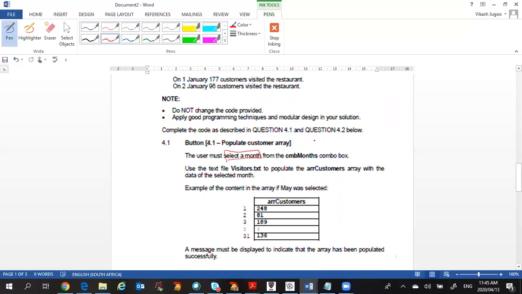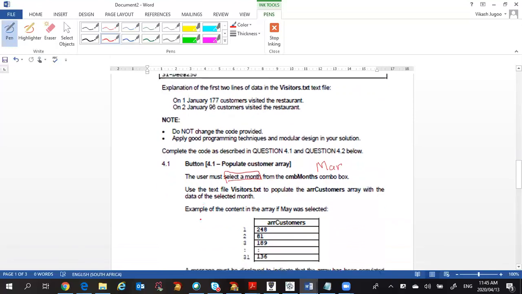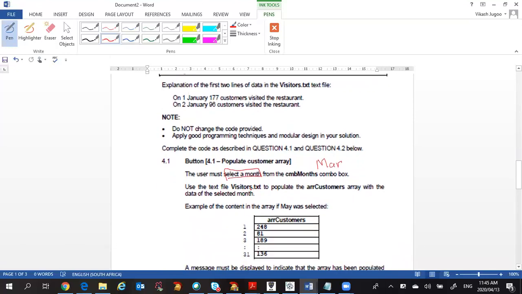So if the example I'm looking for is March, it would be MAR. Also keep in mind that the text file also contains the month's 3 letters. Then use the text file visitors.txt to populate the ARR customers array with the data of the selected month.